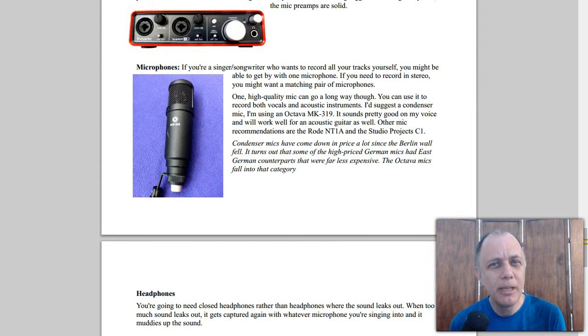Another thing that's important to me, if you look right here actually, here's a picture of the audio interface I'm using right now. It's a Focusrite Scarlett 2i2. It's got two inputs, and these jacks work both for mic cables or XLR cables or quarter-inch cables, something like a guitar or keyboard. So that's cool. It's got phantom power here.